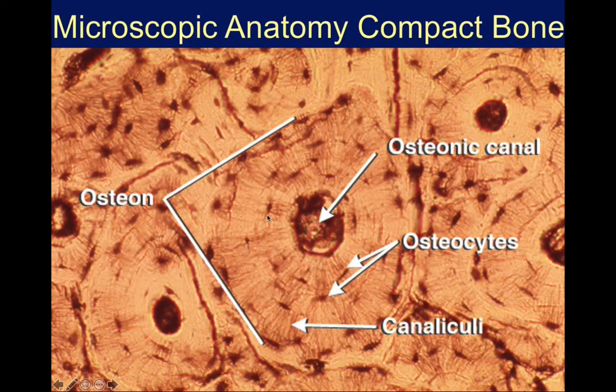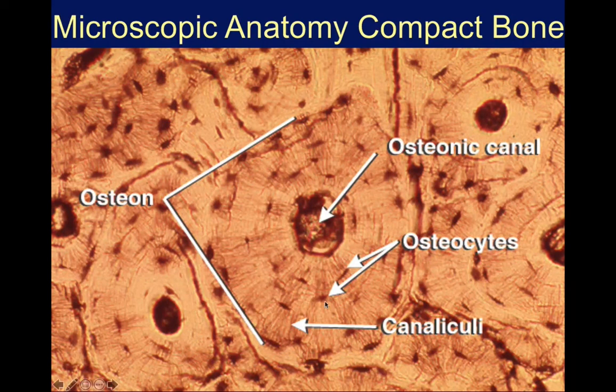These bone matrix tubes are known as lamellae, and we can roughly see their appearance as their layers will continue out as we go towards the edge of the osteon. Now these little dark spots that we can see in various places of the osteon are referring to osteocytes. Osteocytes are mature bone cells that monitor and maintain bone homeostasis.